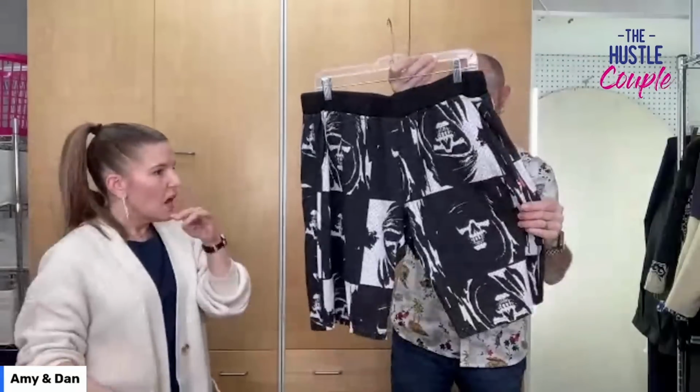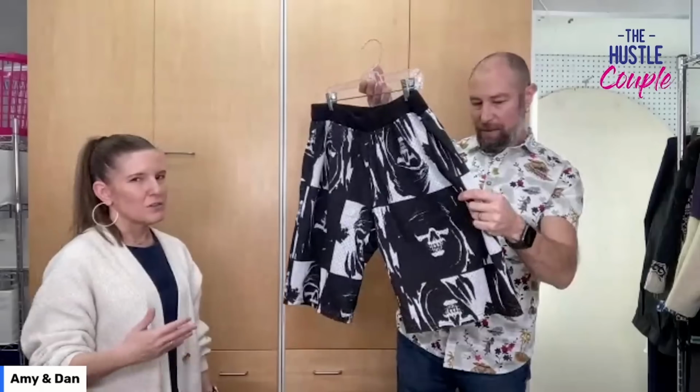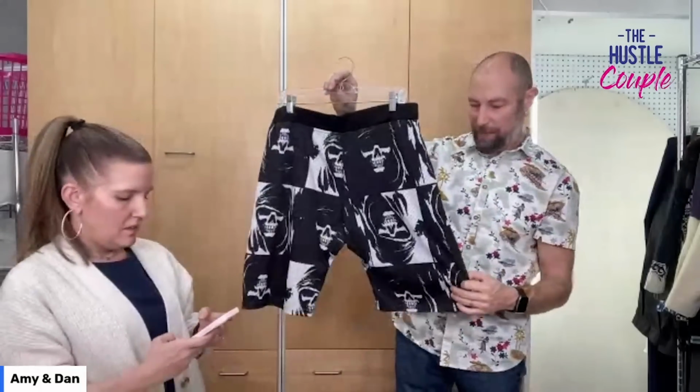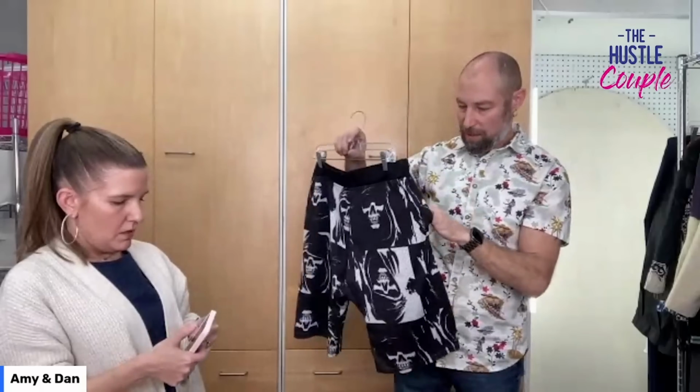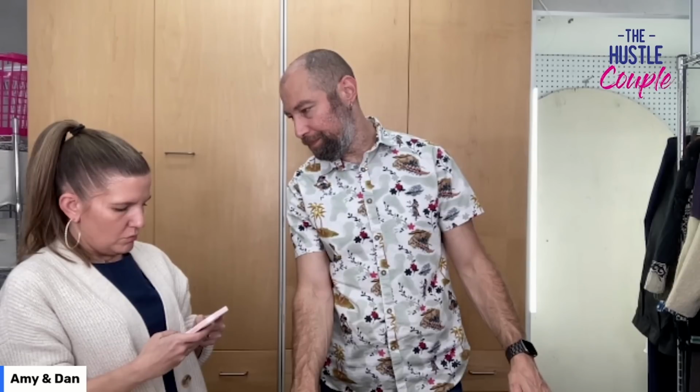We got some shorts here. Said I was going to have you look these up. Asphalt. I was like, you would know. I buy creepy things like this. Especially with Halloween coming up, that's a good point. Let me look them up. A-S-P-H-A-L-E. There's some lined. Skull shorts? Is it a skull? There's no drawstring, but that's not the end of the world. I should just put asphalt shorts. Blue asphalt. No, this is different. Maybe it's like Hot Topic or something. Y'all tell us below. Somebody knows.